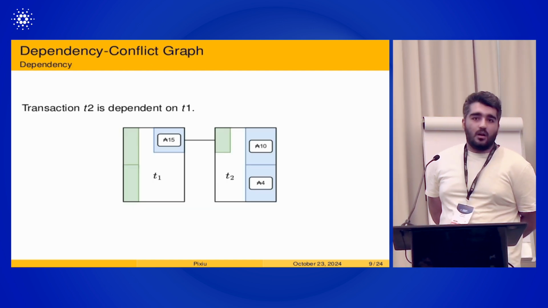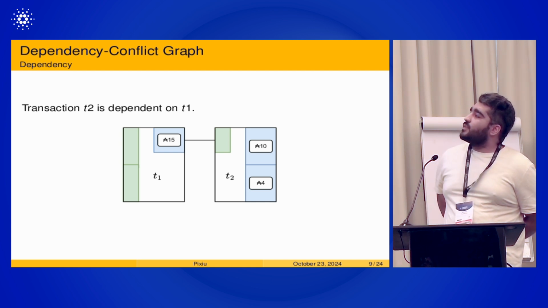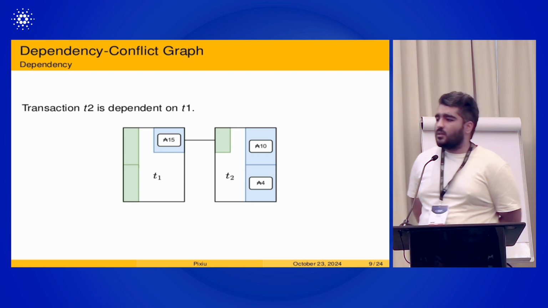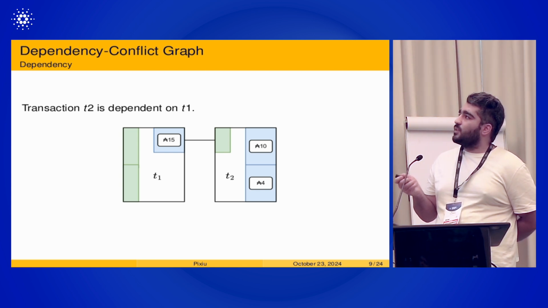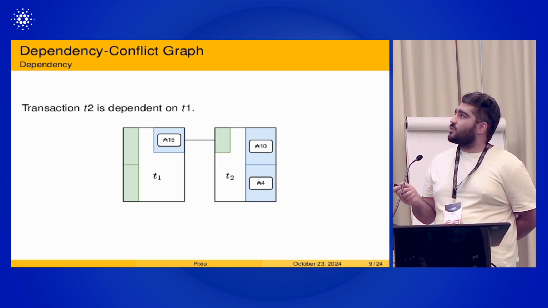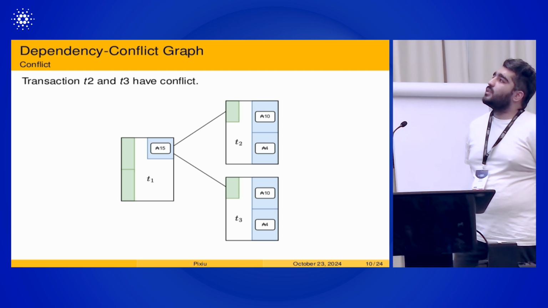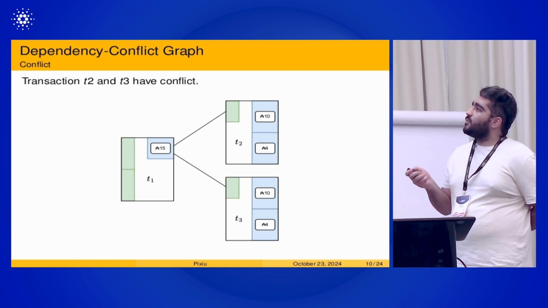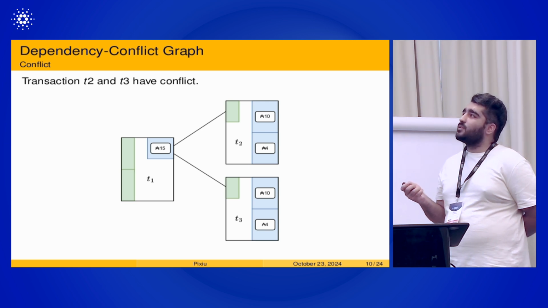So I'm pretty sure everyone's familiar with these concepts, but let's just go through them very fast. We have dependencies and conflicts in the UTXO-based model, which means that if you want to put this transaction in your block, you need to make sure the first transaction is already on the blockchain, or you will also put it in your block. And this dependency happens when an input in the new transaction is spending an output from another transaction. The second constraint is conflicts, which is basically that 2 transactions will have a conflict if they are trying to spend the same output, or in other words, the double spending problem, which was solved originally in Bitcoin.